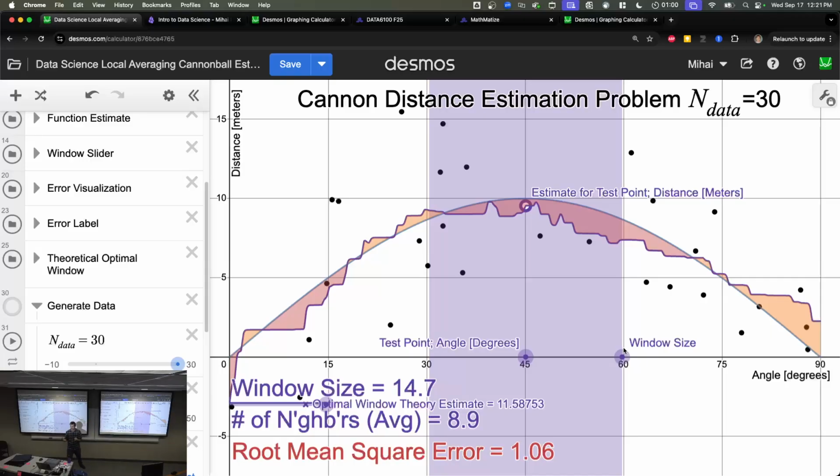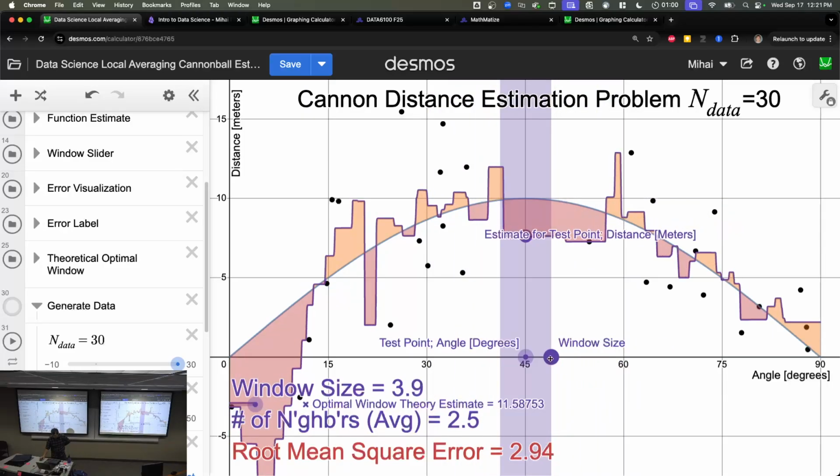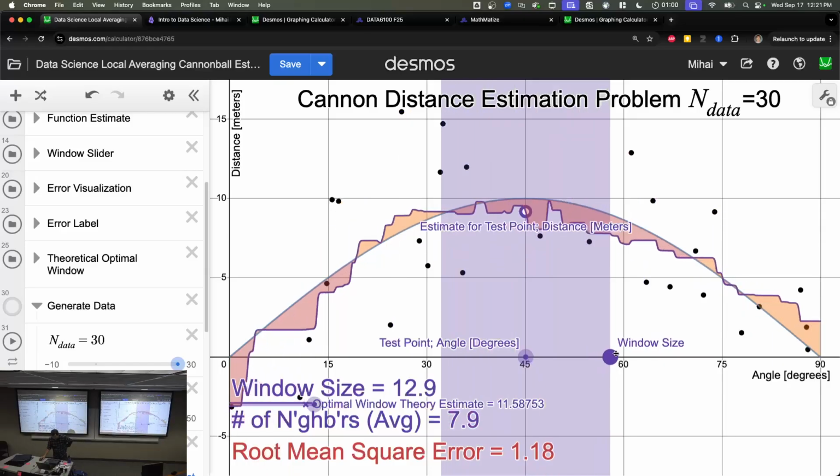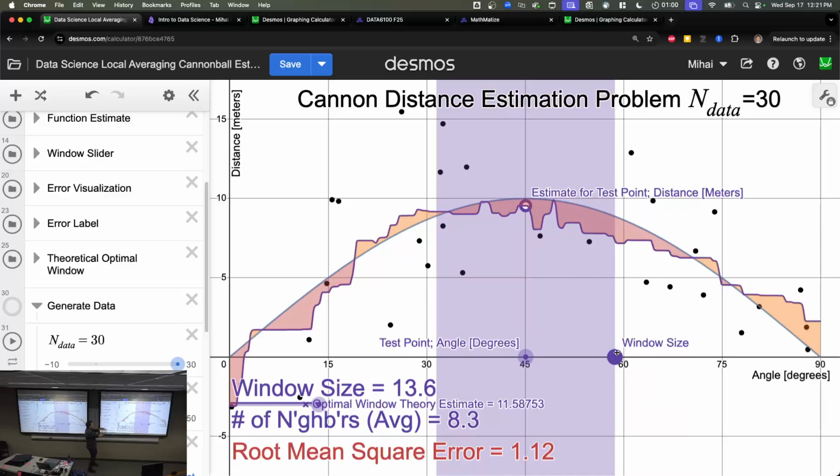Okay, I do think this is the most critical lesson in all of this data science class for the first half of the course, this underfitting versus overfitting idea. That when you are tuning things, you are trying to balance two things, right? The bias and the variance, and there is a sweet spot in between. I think a lot of people miss that, and they say, just make the window 100% small. Look, if you make the window as small as you can, then you are getting lots of points that are right on the curve. And they make mistakes like that. Whereas in reality, there is a sweet spot, and understanding why this happens is the key. This lesson will generalize to all the other things we do in this course, like linear regression and all sorts of more complicated things. Finding the sweet spot is always there.